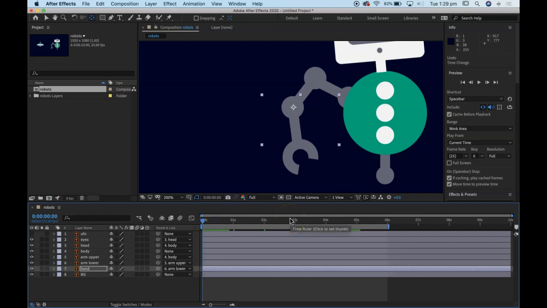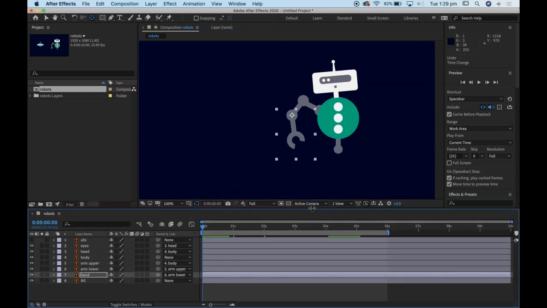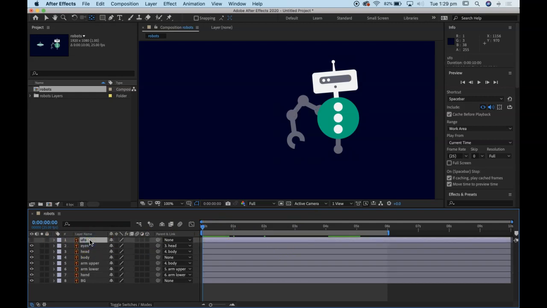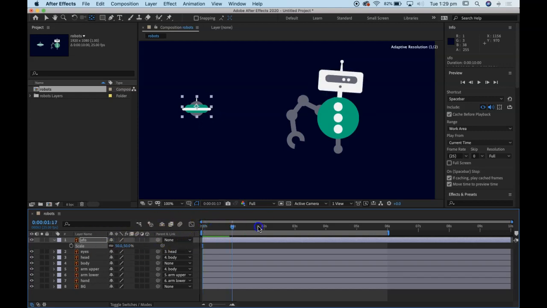Let me just show you another usage for parenting. So we're going to create a series of UFOs. I'm going to turn him on to start with. Maybe let's just change the scale a little bit so we can get a few of those. I'm going to do something like maybe just animate the opacity. So quickly fade in our flying saucer.